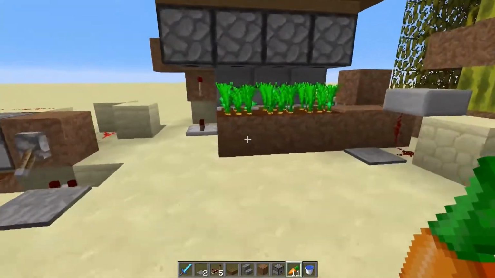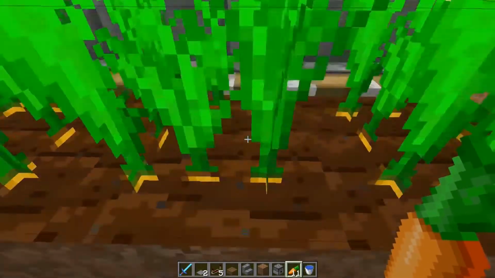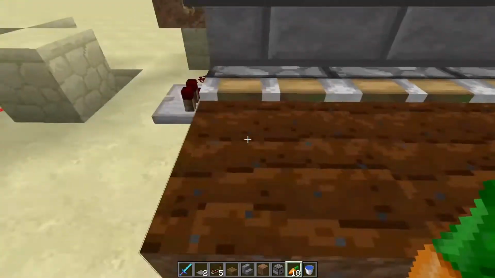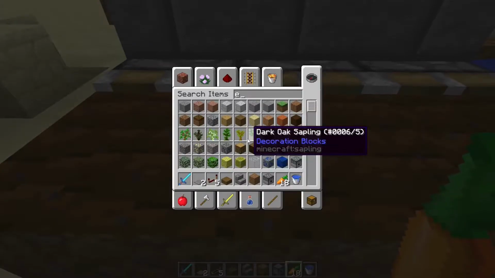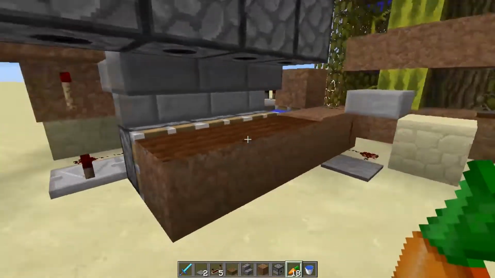So yeah, if we turn that off, what I did is I moved this forward so that when we stand here, it means that when we walk past, we'll pick them all up. So it just makes it so I don't have to worry about anything flying back there. So this is the design.